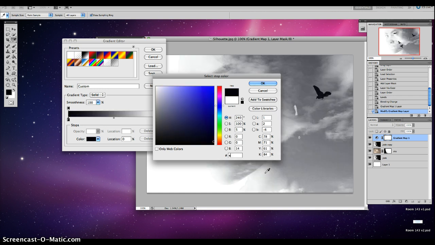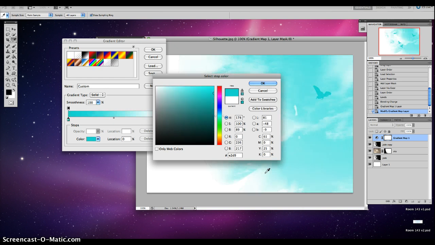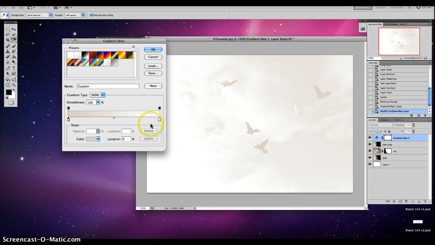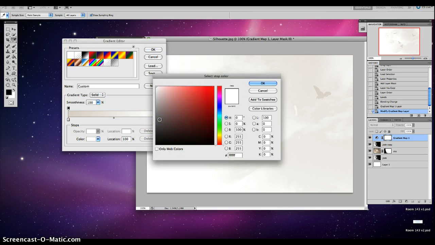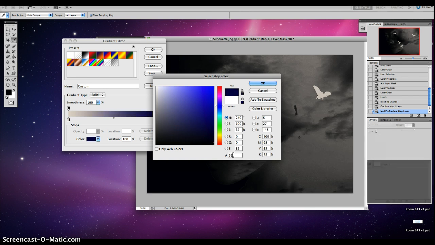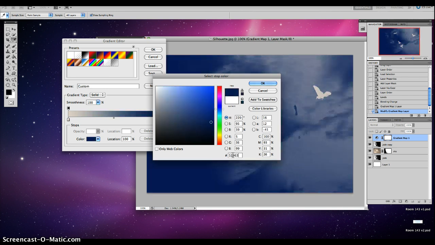So I'm going to type E, 2D, 9D, 1. There it is. And then I'm going to double click on this stopper here, and this is going to be more of a dull mid-tone beige, and I'm going to change the color to 52463B.